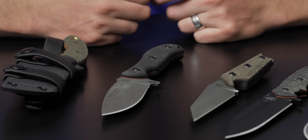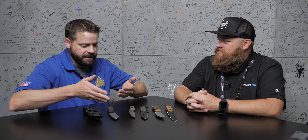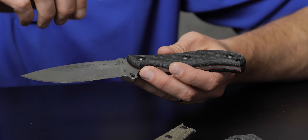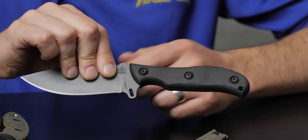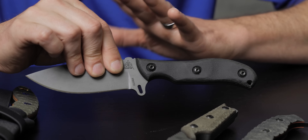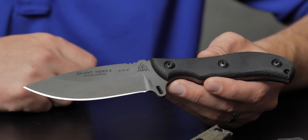Next up — this one's been a long time coming. We've had the Silent Hero out for almost seven years and we finally decided to do another version. Anton designed the original — he's an anti-poacher in South Africa who trains people to stop rhino hunters. It's always been a good seller. Now we're making a smaller version — essentially a four-inch version. We shortened the blade, removed the finger choil since it's small enough, the handle got a bit shorter, and we thinned the blade steel from 3/16 to 1/8 inch with a high grind for better slicing. We also thickened up the handles to address the only complaint about the original — that the handle was too small.